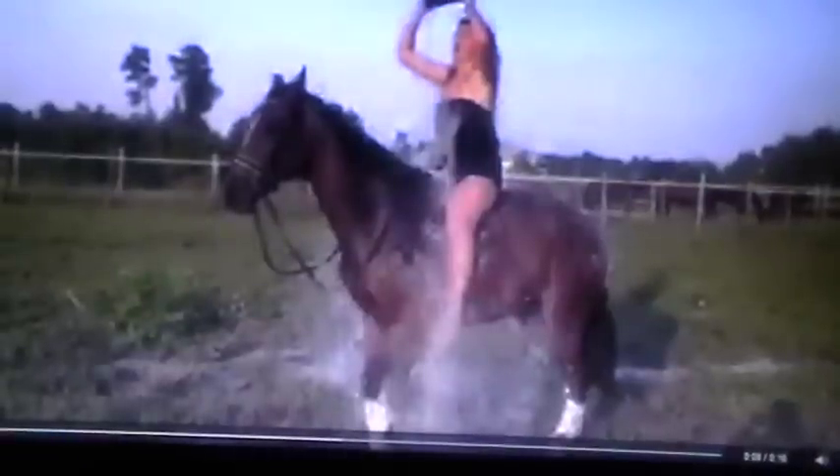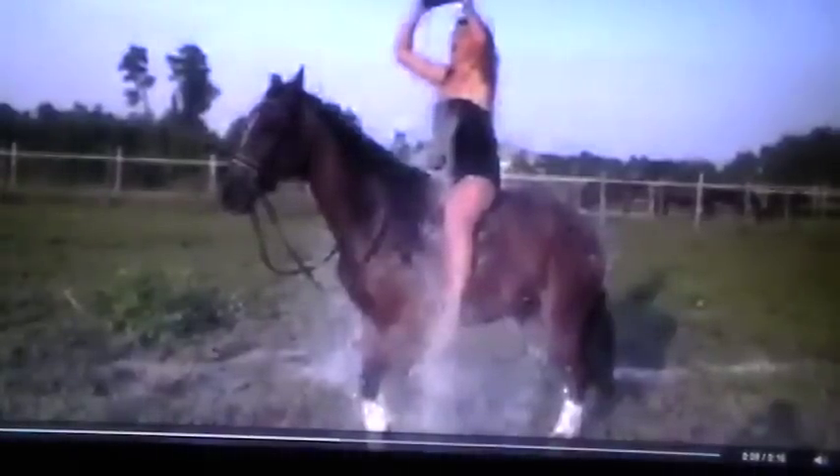Immediately when that water hits that horse, his head goes up higher. Back leg goes into fight or flight. He gets that immediate kind of 'oh crap, I got to run' — you see him start to shrink up. The body starts to curl a little bit. It gets collection to either jump, rear, fight, or flight. He doesn't know what happened; he just knows he's got a really big shock of water right now. Plus, she probably tightened her legs, and I think I hear her kind of scream. That concerned the horse. The horse isn't being bad or mean here — he's being totally reactive. Immediately, he shoots forward, uses his power to go forward, throws her off center of gravity.